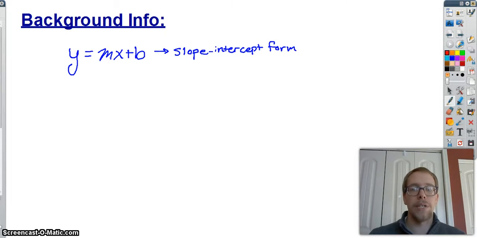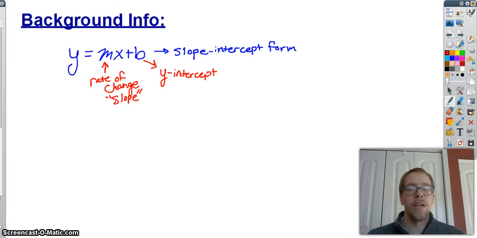Now, the reason it's called slope-intercept form is two pretty obvious reasons once you define some of these variables. Y represents your output, x represents your input or your domain, with y being the range, but m represents your rate of change. Okay, we're going to talk a lot about rate of change in class, i.e. the slope. So again, one part of the slope-intercept form, there's the slope. B represents your y-intercept. Okay, so this is where your linear function, and this linear equation, when we graph it, intersects the y-axis.